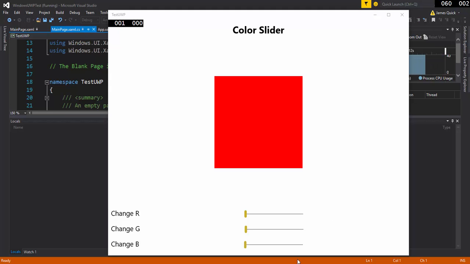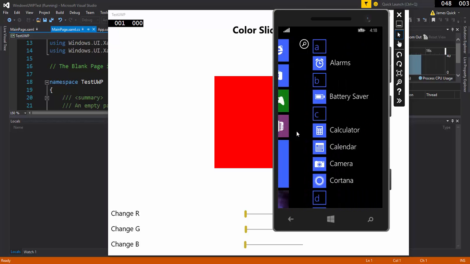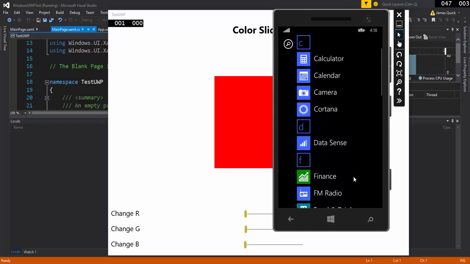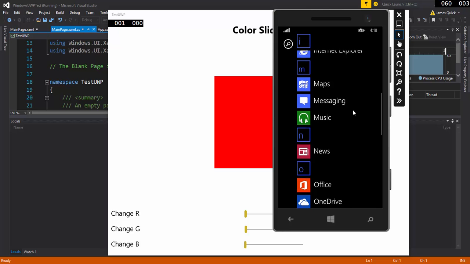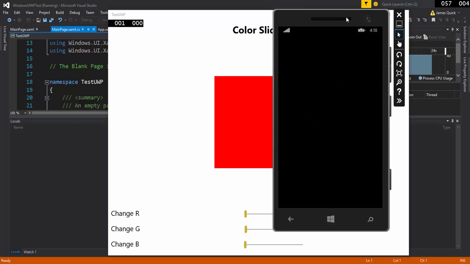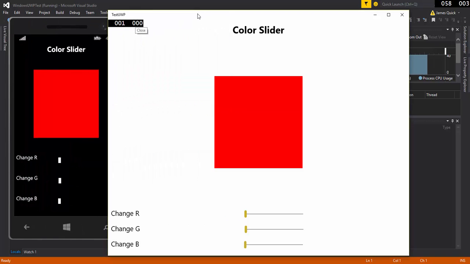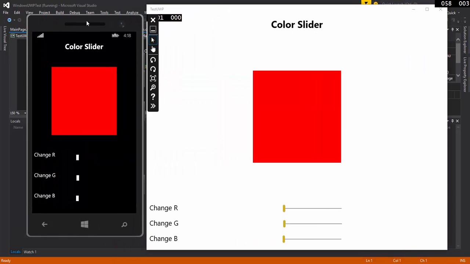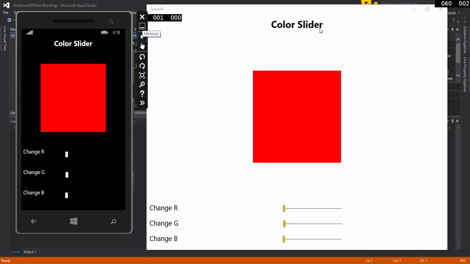On the Windows Phone, I can actually pull it up here. So let's do that. Let's pull up the Windows test. There it is at the bottom. So we'll put the Windows Phone version next to the Windows 10. Haven't changed any code, but the theme is different, right? By default, Windows 10 here has a light theme. On my phone, I've got the dark theme, but it should still look the exact same here.